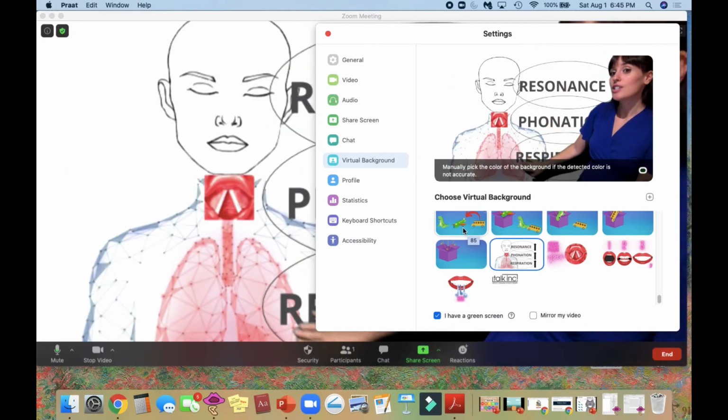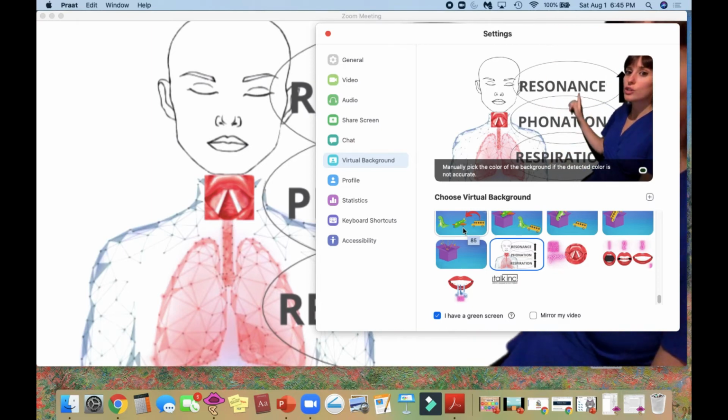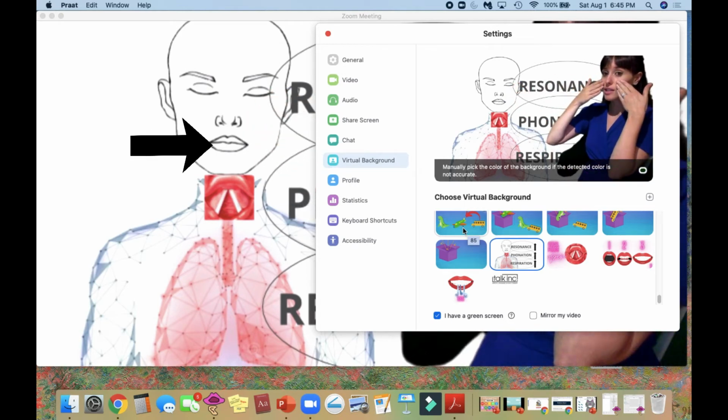Another visual that I like to use is in voice therapy. I mostly use this visual with adults, which talks about the 3 subsystems that we need in order to have a healthy and balanced voice. And I find that this is a really great visual so that we can talk about things like where we feel resonance and our placement.